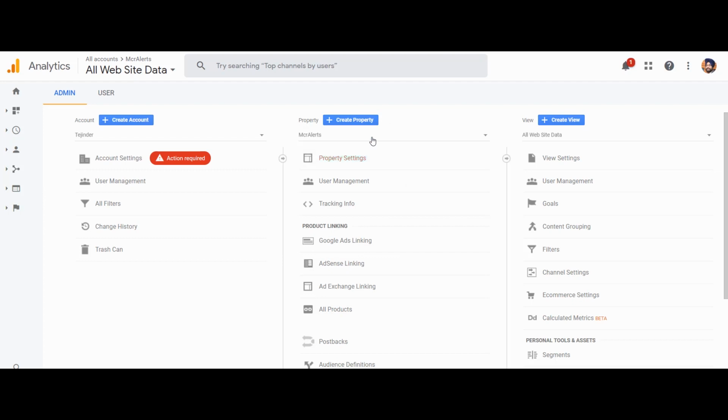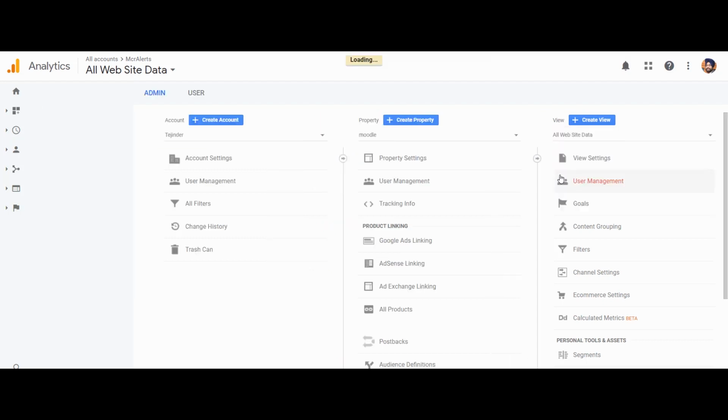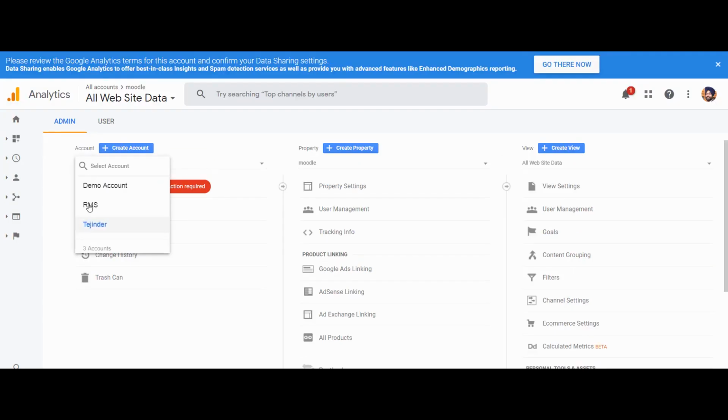For each property, we have different views defined, meaning what type of information I want. One view is for all website data, which is the default, and we have another view as well. For another property, we have 2 views. Similarly, for my client account, there is one property, and this property has one view, that is all website data. Same way, my personal account is organized with one property and one view.